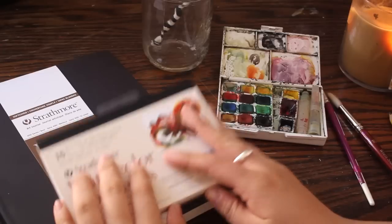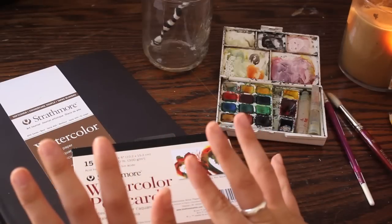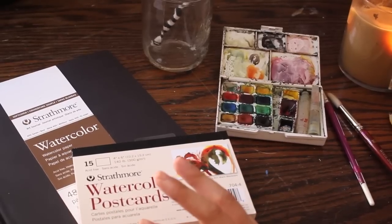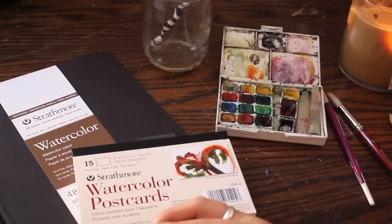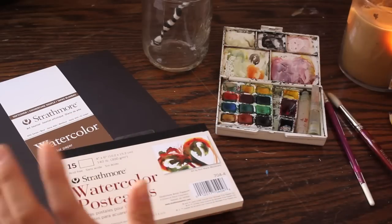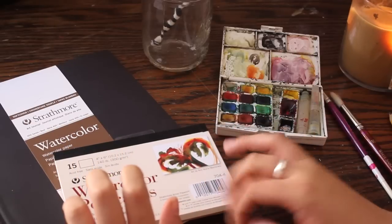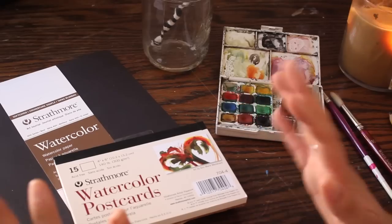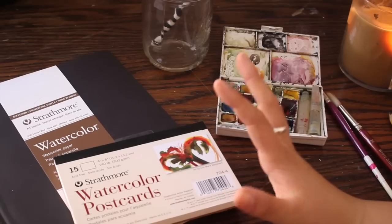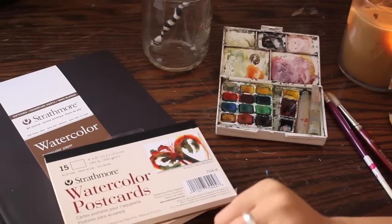So today we are going to focus all on materials for watercoloring. I've had a lot of friends and people who follow my blog and Instagram always curious about watercolor supplies — where to start and what I recommend. I tell them individually, but I thought I would make a little video. This isn't the entire expanse of all my watercolor supplies, but I know many of you may not be familiar with the medium. It can really be affordable, easy, and really fun. It doesn't have to be a huge investment. Today I focus on if you're new to it, basically showing you where to start.